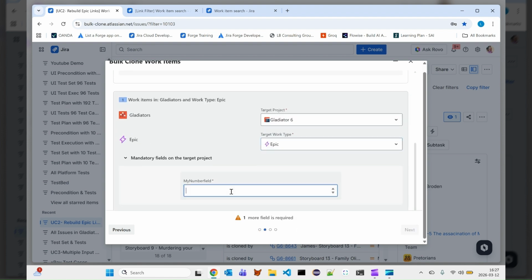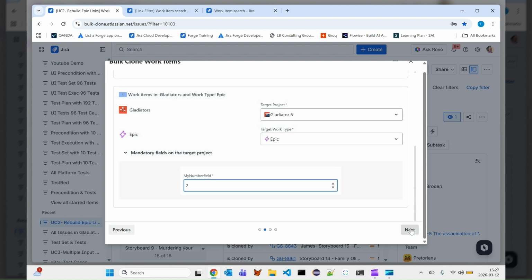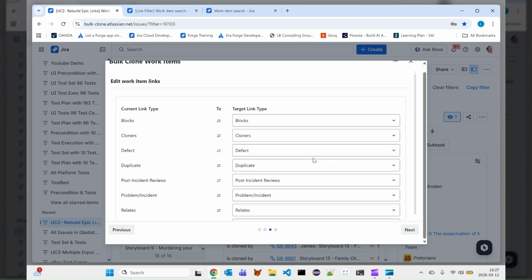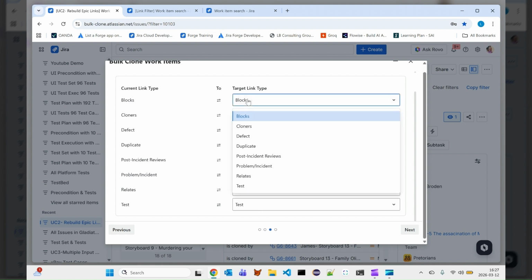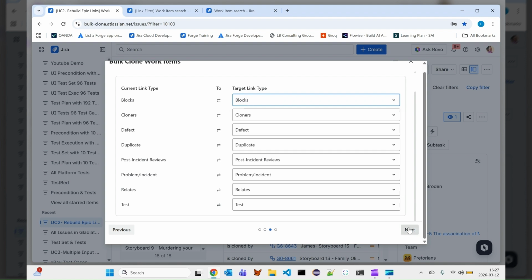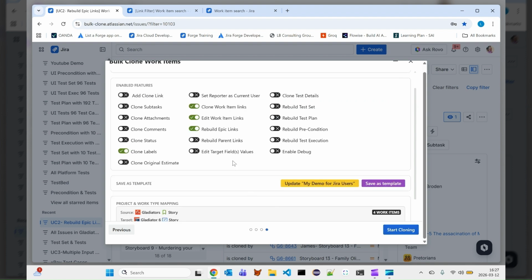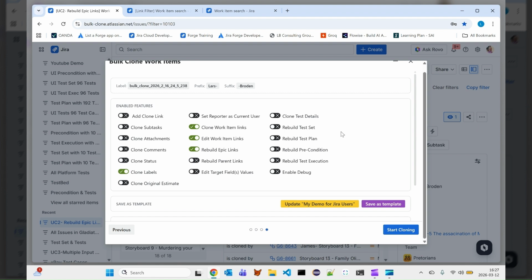And that's pretty much it basically. So these are the two issue types which I had in my filter. So if I wanted to change the link relationship here, if I had any, I don't have any in this particular filter now, but if I had, I could, for instance, go from blocks to something else and just choose that here. So let's now see what the output is. So here you can see the settings I have.